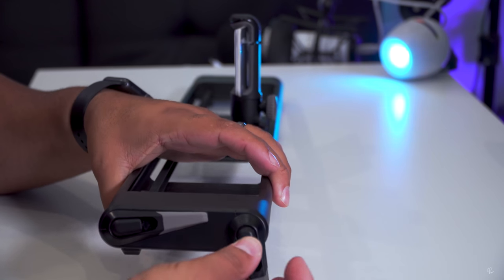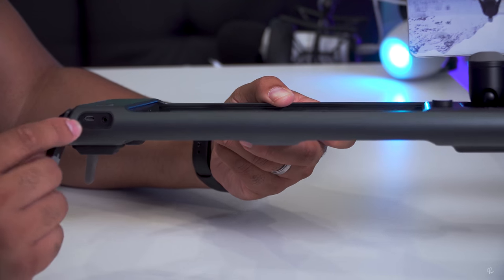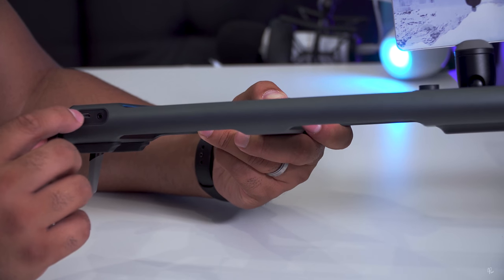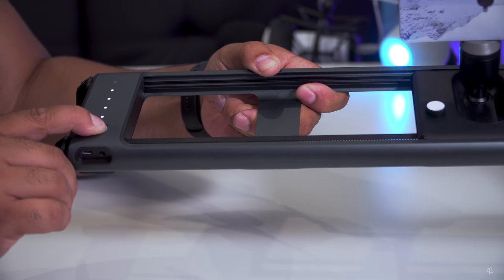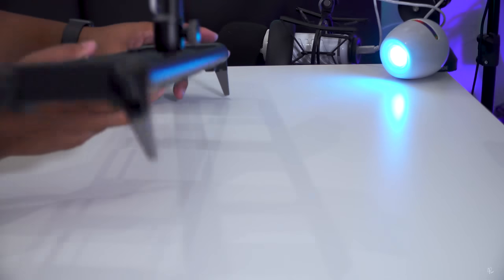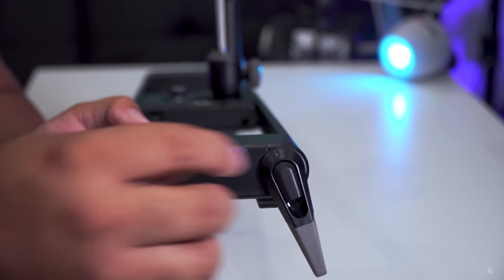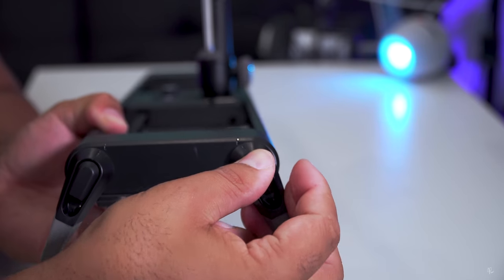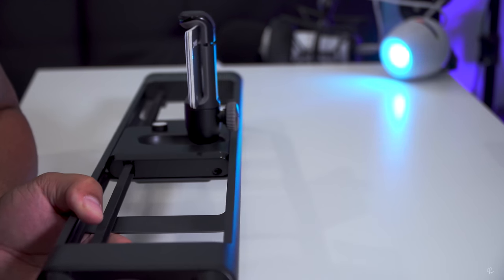Here are the feet — you unlock them here and then lock them back. They've got some nice adjustable legs. Over here you can see where they have the actual charging port. Here's where the USB cable goes, and here's the power button. It already comes with almost a full charge, which is nice. On the legs it actually gives you a perfect indication line — if you line the two notches up right there, you're good to go.